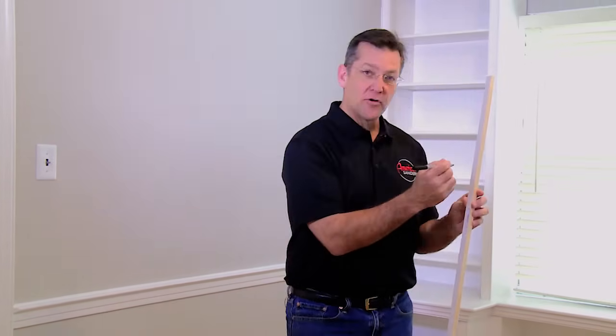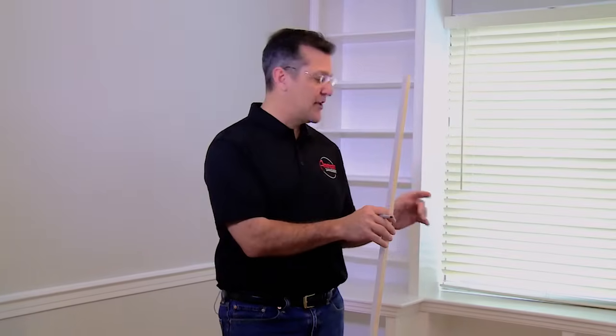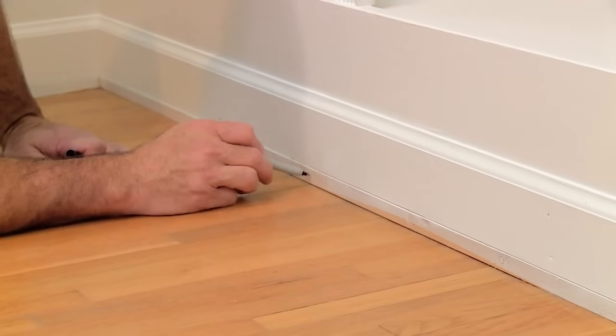If you do that, another trick of the trade, mark on your shoe molding a 1 or a 2 or whatever the number is, and then put the coinciding number on the wall where you took this from. Later on, when you get that shoe molding and you put it back in place, you'll be able to line it back up with exactly where you took it from.